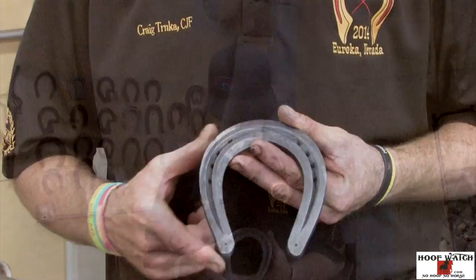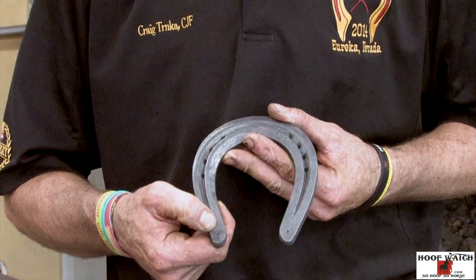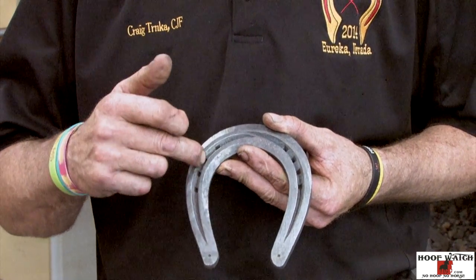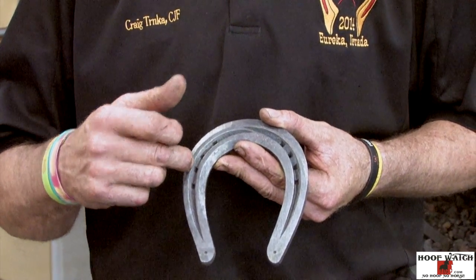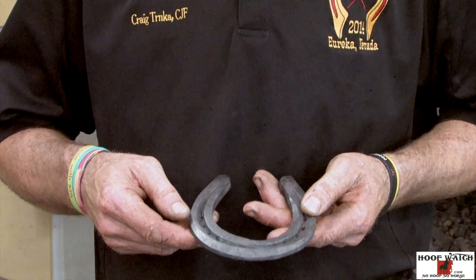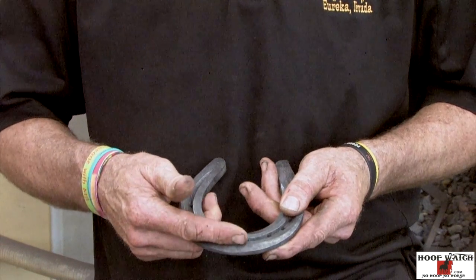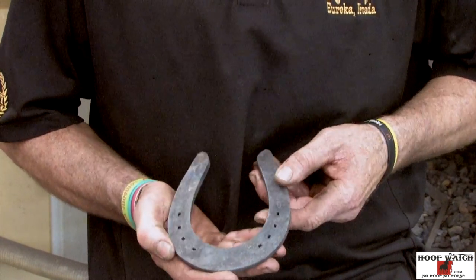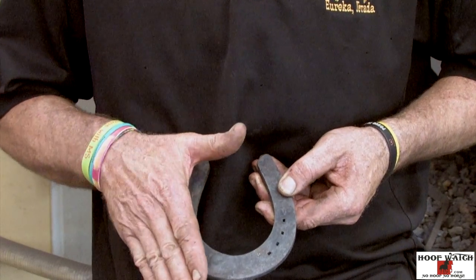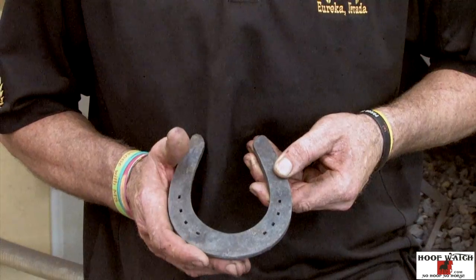He's a handy guy, and it's pretty neat that we get to make a practical shoe that you can nail on. These shoes will go with a leather and a wedge, so of course, you want to center punch it where you'd probably drill your hole. And then it's punched for 8 concave sixes. It's got a rolled toe aspect to it, and it's fullered. The fuller on the lateral, on the medial side comes underneath, lateral side goes out. It's punched slightly coarser on the medial aspect because this foot will be fairly straight on the medial aspect, and so you're going to fit it a little full with the pad.